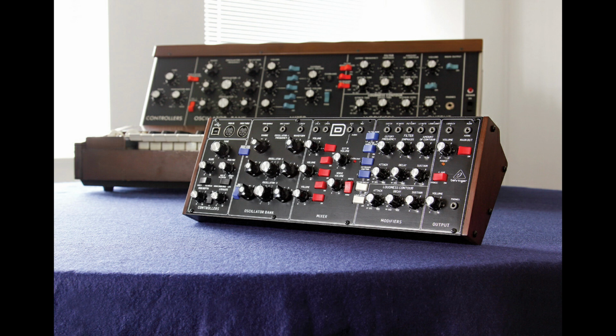And when it hits a sweet spot, that sweet spot is very nice. So with the Model D being my first experience, I was honestly blown away with what I got for the money from Behringer. After that, I wanted to get a little bit more exploratory. I wanted to go a little bit more of a direction I haven't gone before.